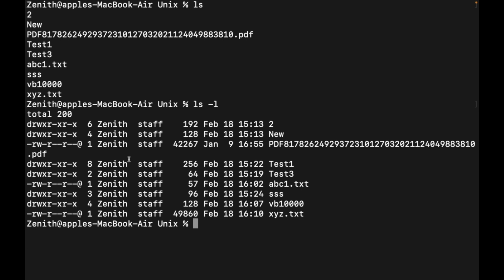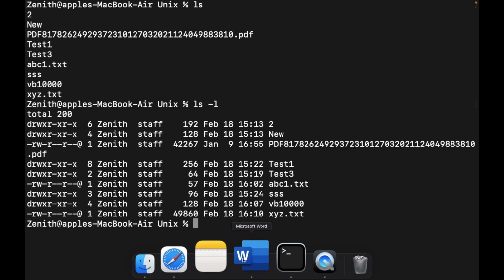Let's try to understand the meaning of all these permissions. d means directory, hyphen means a file. This is also a file, this is also a file. Then this vb 10,000 is a directory, triple is a directory, all these are directories, and hyphen means a file.